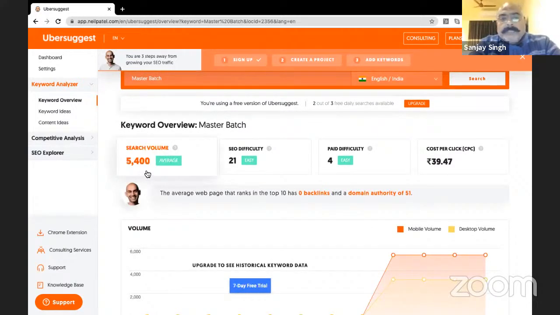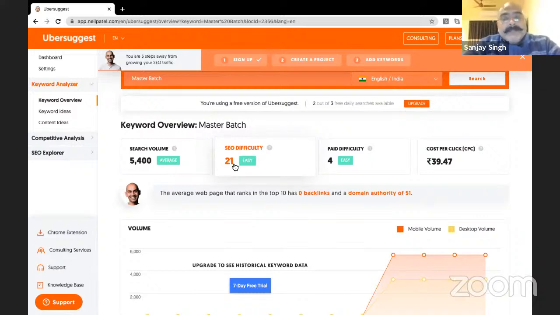5,400 people are searching for this keyword master batch at any point of time. The SEO difficulty is 21, which means it's very easy to do SEO on this word called master batch. What does it mean?